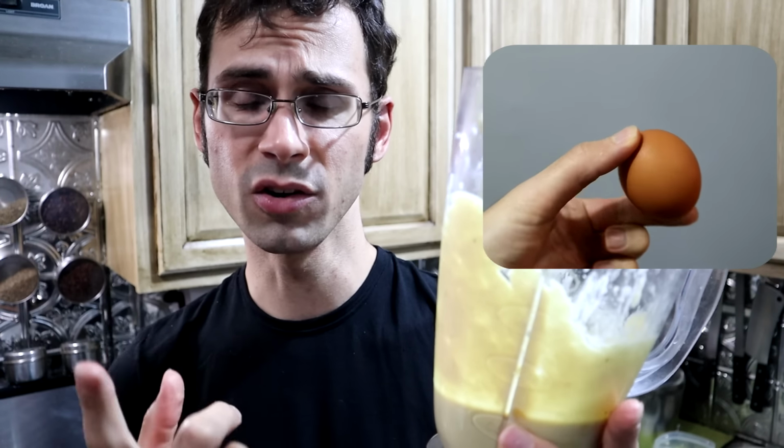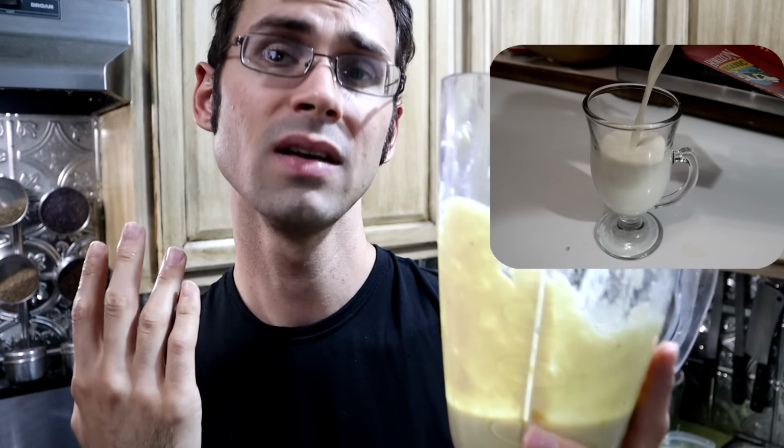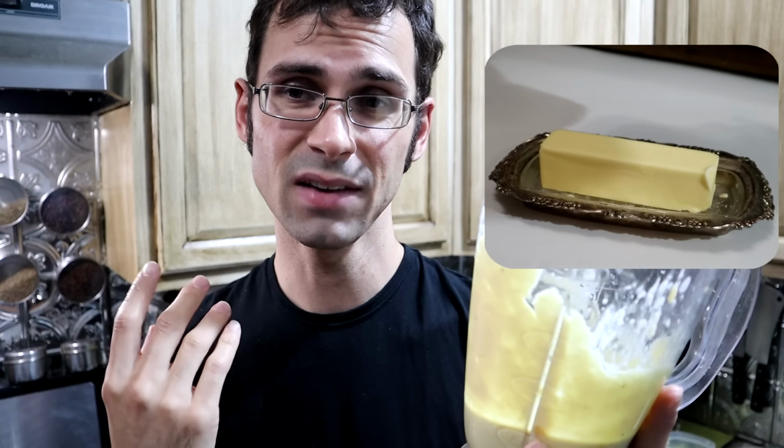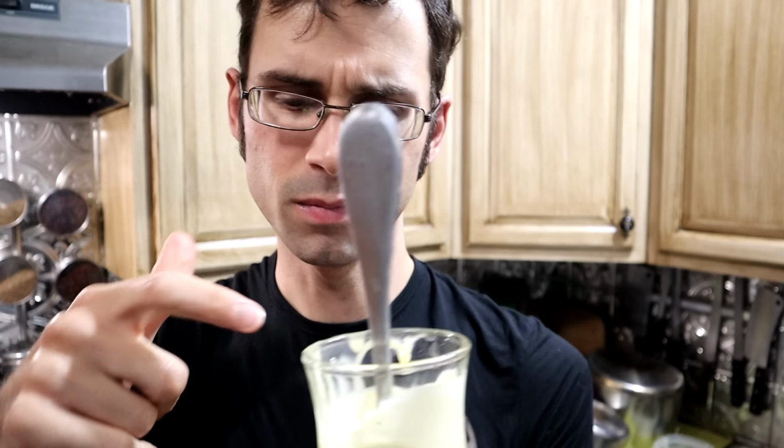It has an eggy taste thanks to the durian. It's got a milky taste thanks to the durian and the cashews. It has a kind of cheesy, buttery taste thanks to the nutritional yeast. This still needs something though. I'm gonna try another bit of my actual hollandaise.